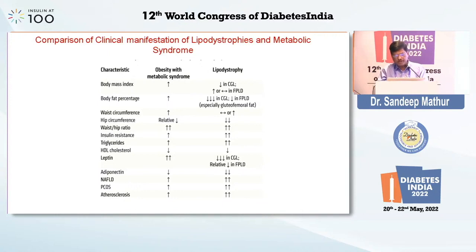The percentage of fat in lipodystrophy is much less in your subcutaneous tissue. Waist circumference is very low. So whenever you see a patient with very poor waist circumference, always think of lipodystrophy. Actually, these are Western countries' things. When we come to our country, you may have so many such patients in your practice. I'm coming to that point. And severity of hypertriglyceridemia, all these things are there in lipodystrophy syndromes.